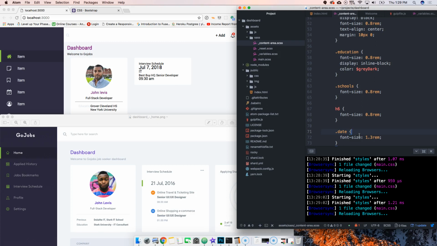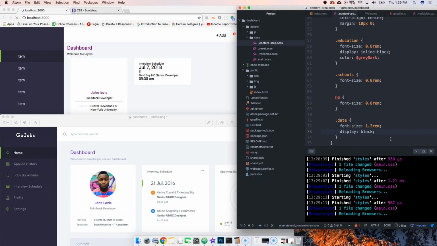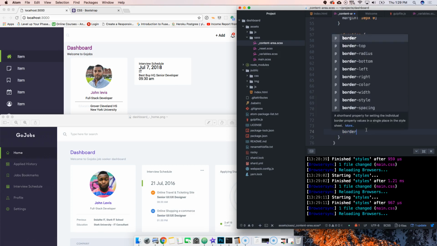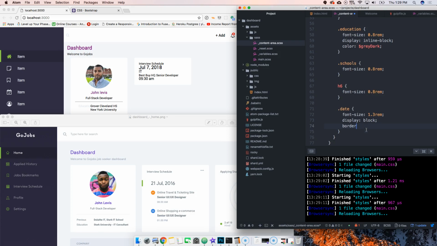Okay. We're gonna say display block. We want to also come here and say border. Okay, hold on. Border left. Let's say 5 pixels solid, then we say green neon.